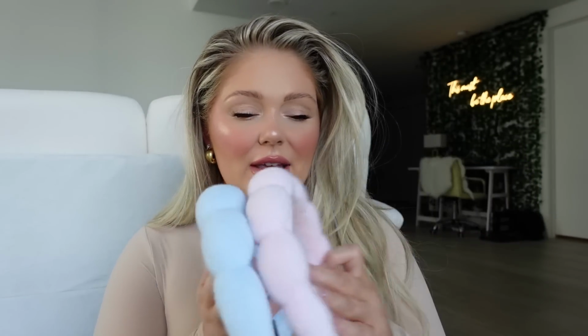Which is okay. These headbands wouldn't necessarily be something that I would wear out and about, so to speak, but they are incredible for holding your hair back. For when you're doing your makeup or your skincare, they're a terry cloth material, which is nice. And they really do push the hair back and off of your face so well. And personally, I think they're pretty cute, but I love to wear these when I'm doing my makeup, doing my skincare. This looks cute and will get your hair back and out of your face in a cute little way.